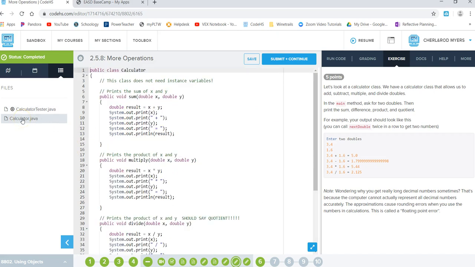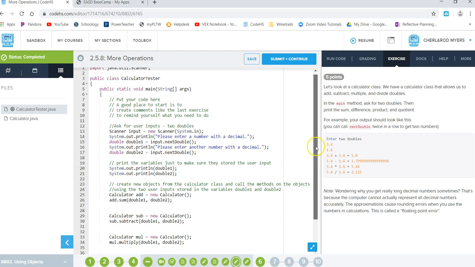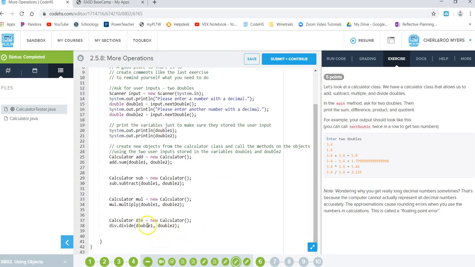So I'm jumping back to calculator. Here's the sum method. It's going to, first of all, calculate a result with those two decimals, and then it's going to print out this nice long sentence that says x plus y is equal to whatever the result was. So that's how that method works. But before I run a method, I have to have an object from the class to call it on. So I made one called add. Same thing holds true for the subtract object right below it, and I made one for multiply, and I made one for divide.